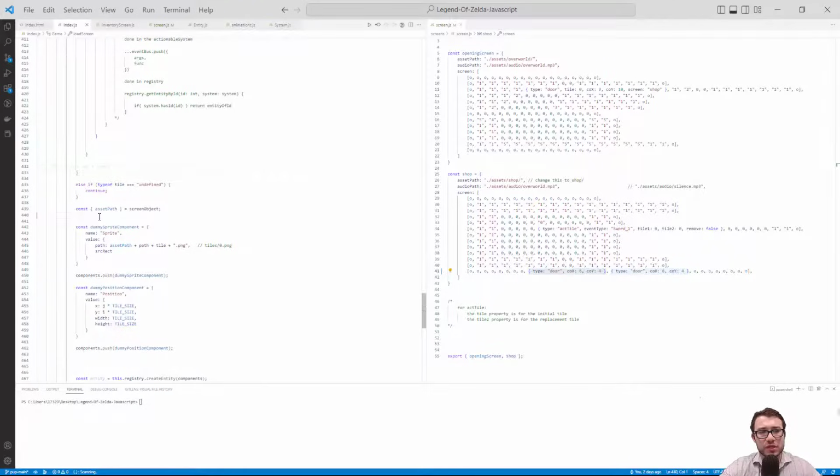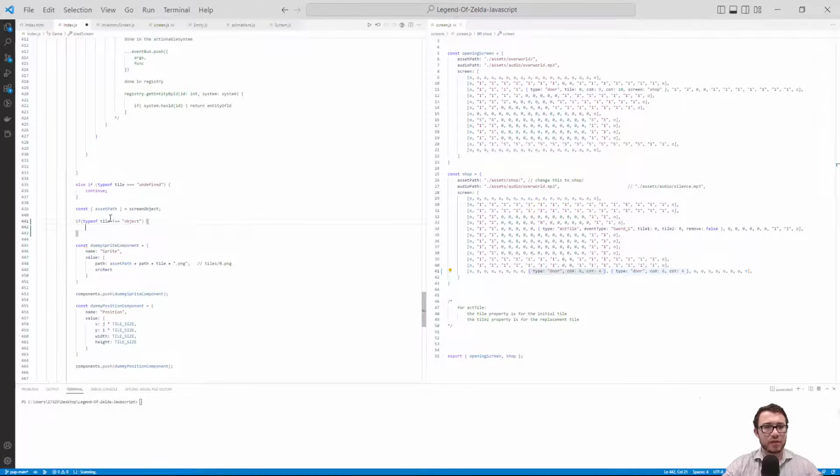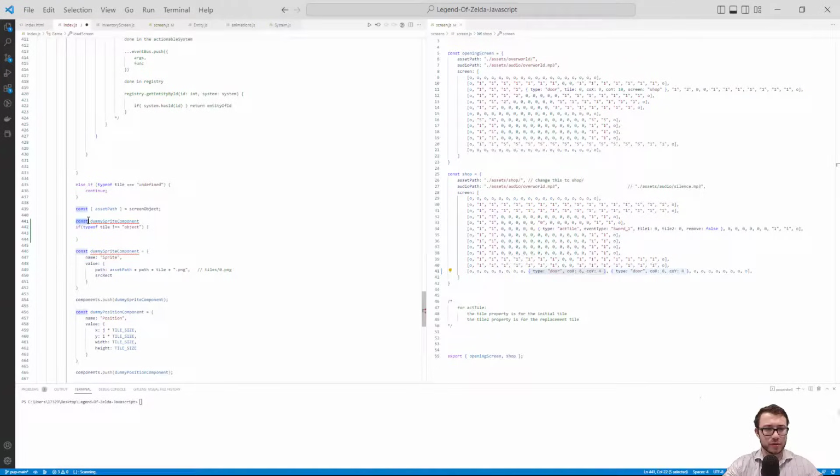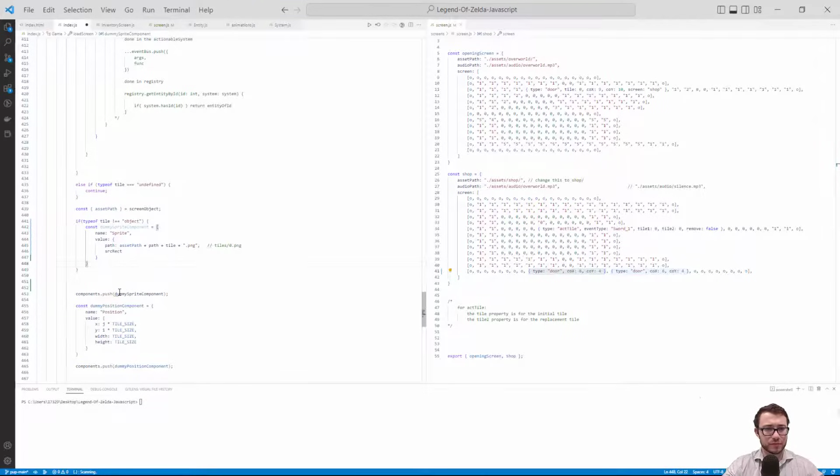We need to tell it that if the type of tile is not an object, then give it a dummy sprite component. We can do this by dropping it in here. Like that.